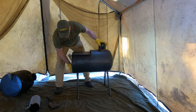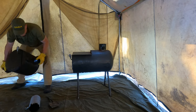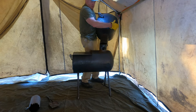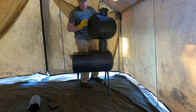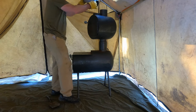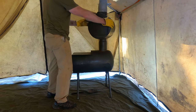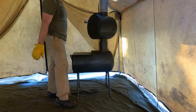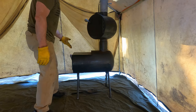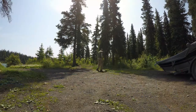Gas here, and then I'm going to put the oven on it. We'll take a look at this a little bit later on, probably. And this oven can rotate whatever direction I want it to be, just so that it's convenient. I kind of like it to the side, so you don't have to stand directly in front of it. It's got a thermometer that goes in the front of it. We'll put that together.